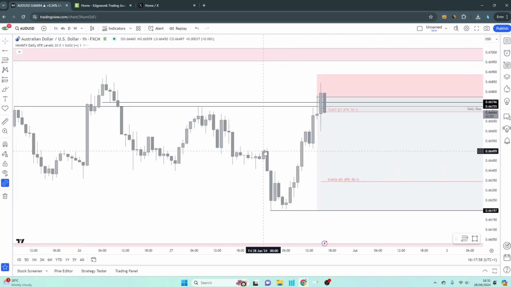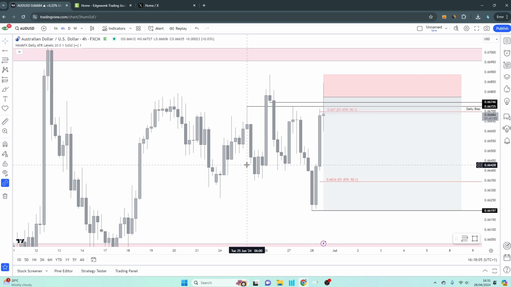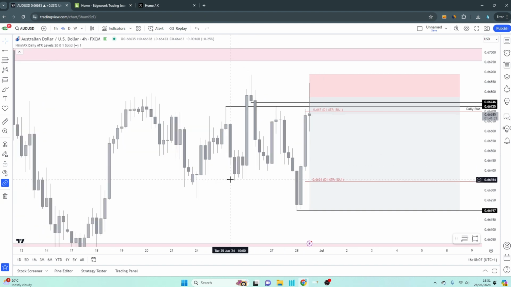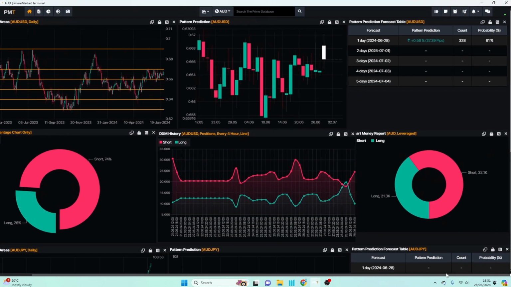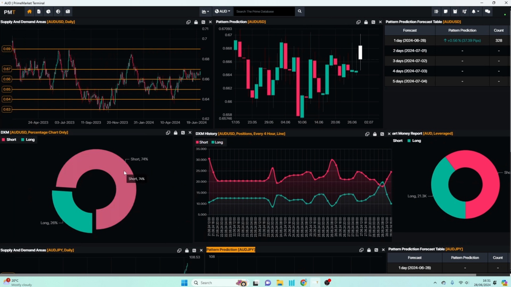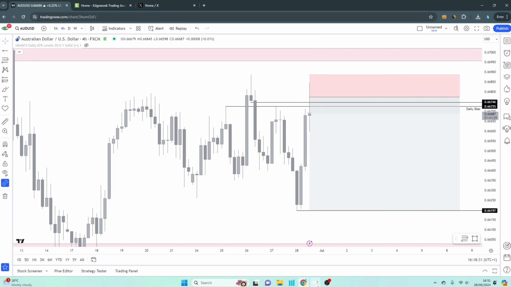We could be in for a choppy one, to be honest with you. It might range throughout the week. We've got a lot of US bank holidays on the Tuesday and Wednesday, or the Wednesday and Thursday, I believe. I need to double check that. But the data is lining up as well. We've got the COT data. They're all short AUD USD, well, the AUD pair anyway. The only thing that is concerning in the short period of time is the 74% of retailers that are also short the market, where we've seen this big push up in momentum.